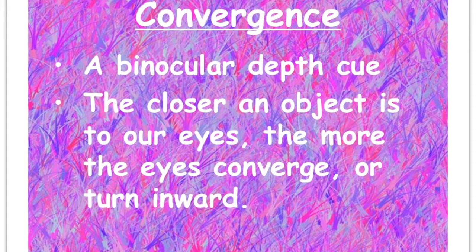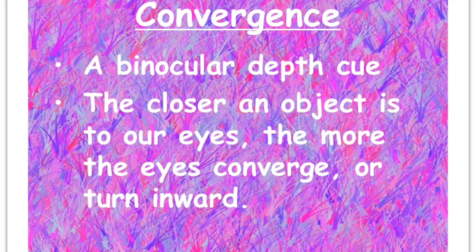Another binocular depth cue is convergence. If you were to take a family member right now and have them stare at a pencil, or a finger, whatever it is, and move it pretty far away from their face, then as you move it closer, you'll watch their eyes start to point inward. Their eyes will almost cross, right? And that's how we can tell that something is closer.